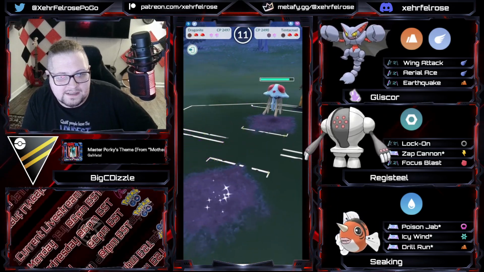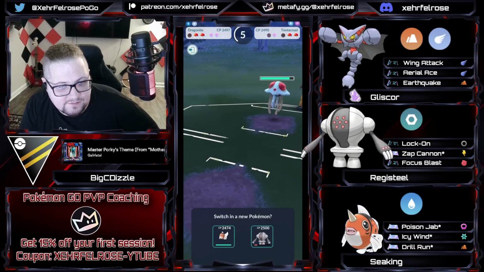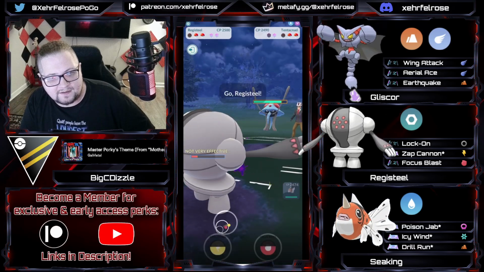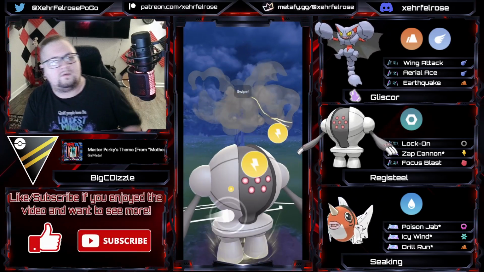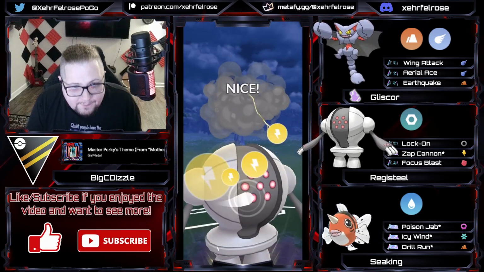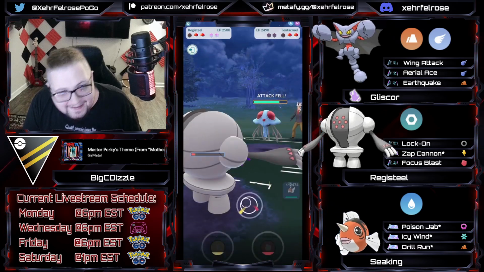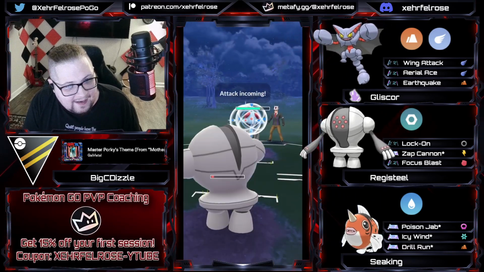Now the opponent sends in a Tentacruel. This is looking good for both Seaking and Registeel, as we have shield advantage here, as well as having the super effective damage on both sides. Registeel comes in immediately, forcing the opponent to throw right away, but they don't get to a move yet. Zap Cannon might very well get the final shield of this game, and it does. And it gets another attack drop. Jackpot, baby. The opponent's not going to be able to farm down. They're going to have to throw.